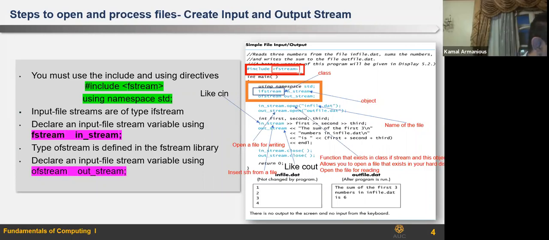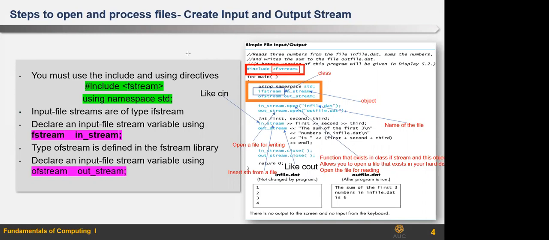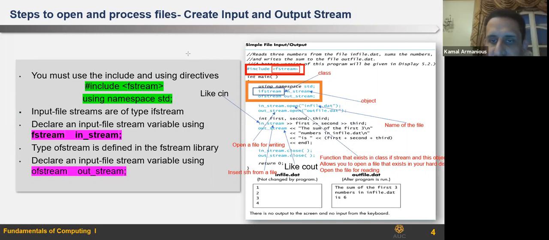You're fundamentally right, but what you're saying is somehow wrong. fstream allows you to use functionalities related to handling files, like opening a file, closing a file, reading from a file, and writing to the same file or to another file.